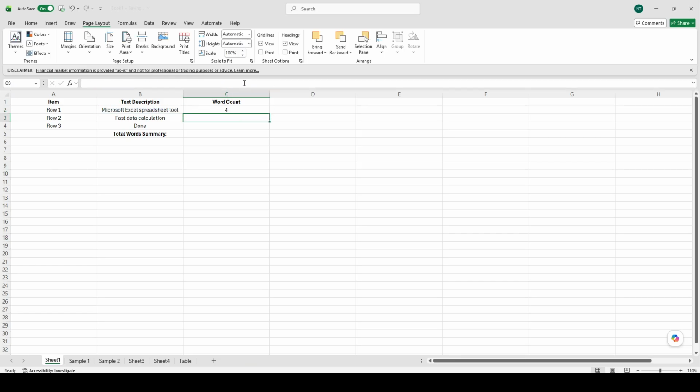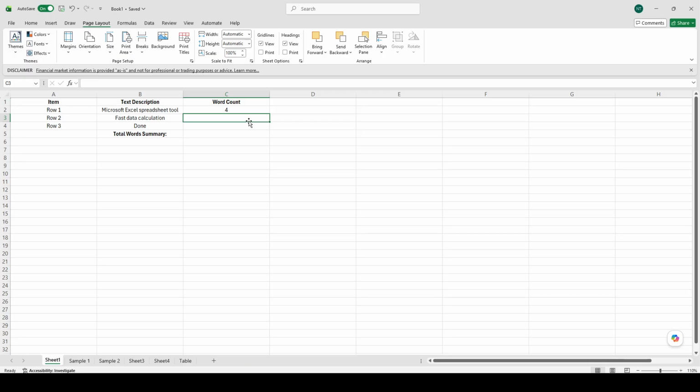This formula may look a little complex, but you can think of it as handling two main cases. First, it trims the text and checks whether the result is empty, and if it is empty, it returns 0. Second, if there is text, it trims extra spaces, then compares the length of the text with spaces to the length of the text without spaces, and uses that difference to estimate the number of words. This method works well for standard space-separated words.